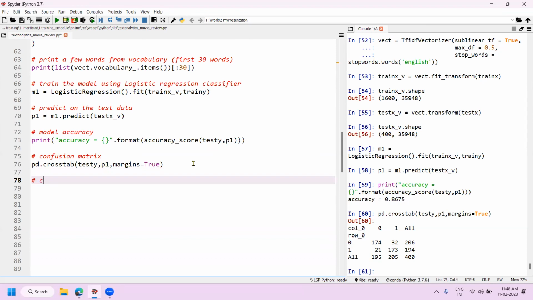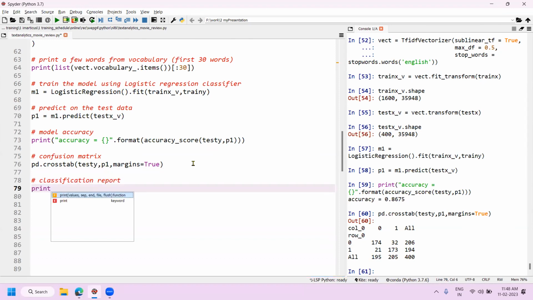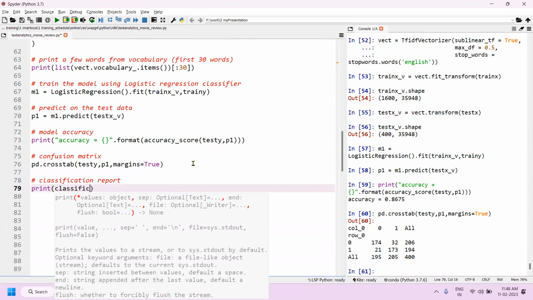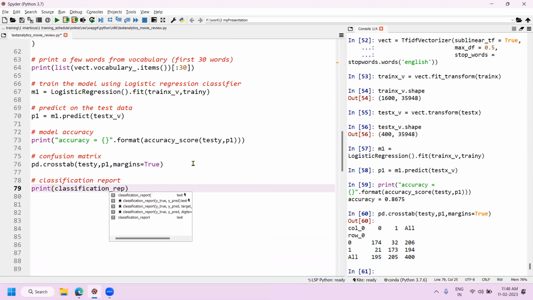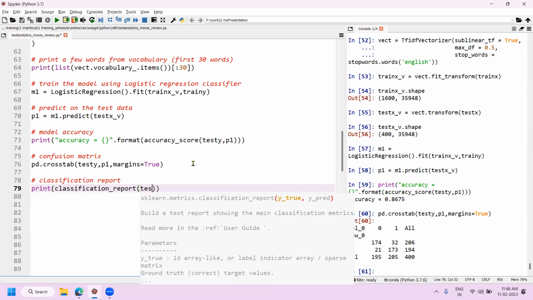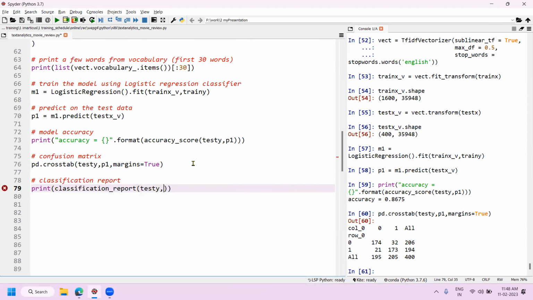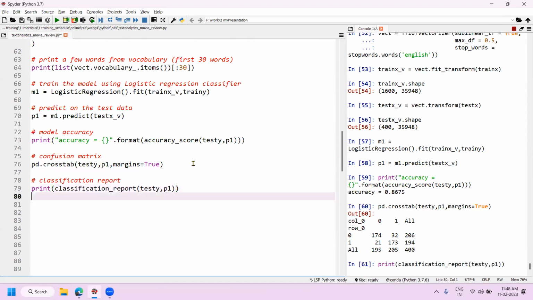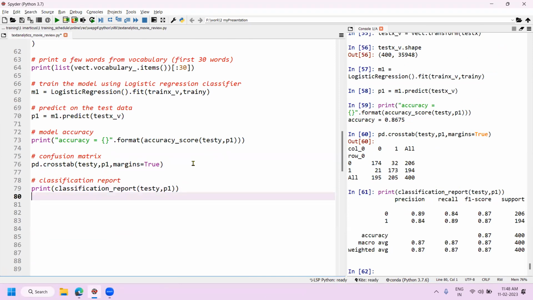Now let us plot the classification report. Test X vector है.